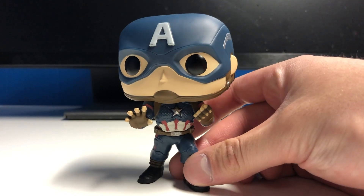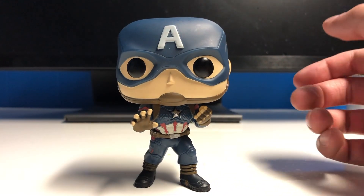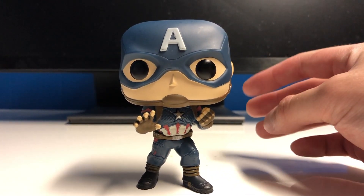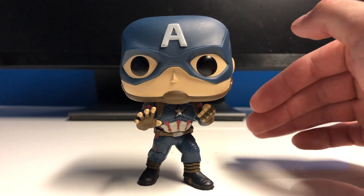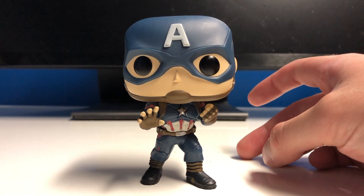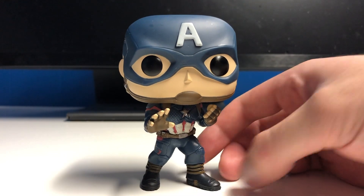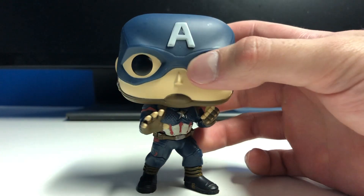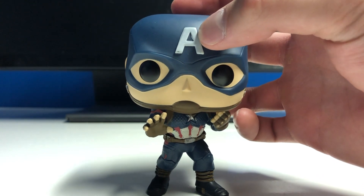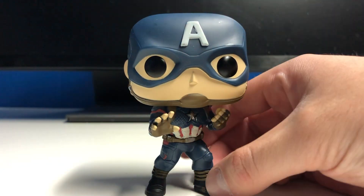This looks really cool. It's great to see him in his classic suit because in the last couple of movies he hasn't been wearing the classic colors — he's had darker colors, and of course in Infinity War the blacked-out star and everything. So it's really cool to see him back in these colors. You get the classic navy blue mask with the Avengers 'A,' though the paint is actually a little messed up — it comes off a bit on the inside of the A and there's a little missing paint there.